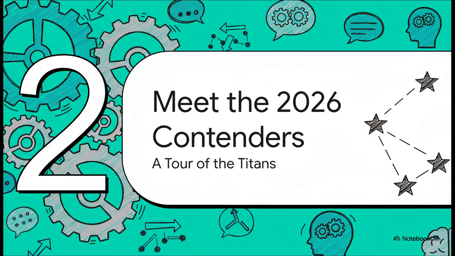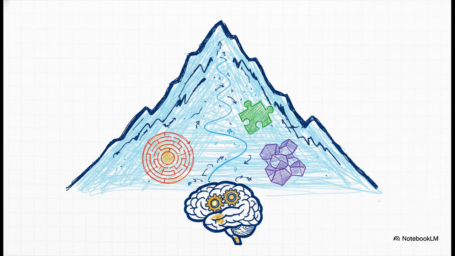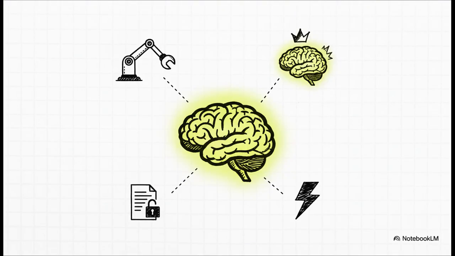All right, on to section 2. Let's meet the titans. The field is seriously crowded, so to make any sense of it all, we're going to break down the top models by what they do best, their greatest strengths. Our first category is all about raw brain power, frontier-level reasoning. These are the models you bring in when you have to solve the toughest, most complex problems you can throw at them. And leading this pack is DeepSeek v3.2.